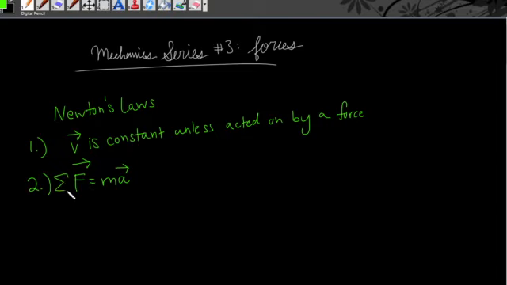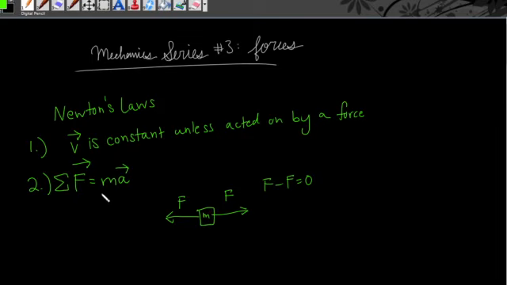Actually, let me add it in. So the sum of forces is mass times acceleration. And what I mean by net force is if I have an object or a mass and it has a force acting on it this way, and the force has magnitude F, but also has a force acting this way, which also has magnitude F, it's not going to accelerate because the net force is still zero because these two cancel out.